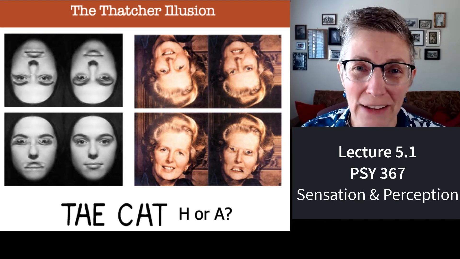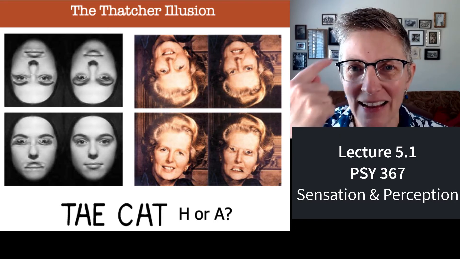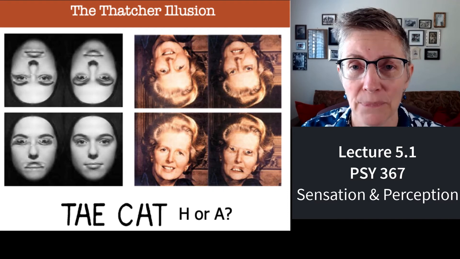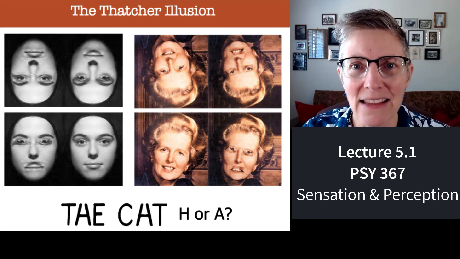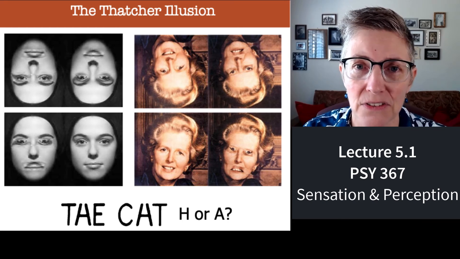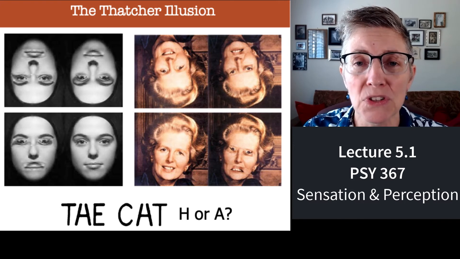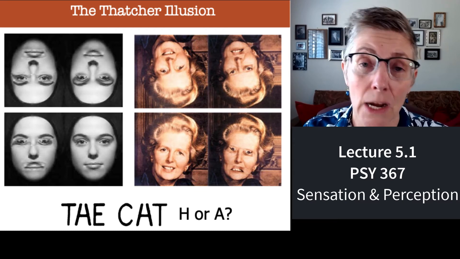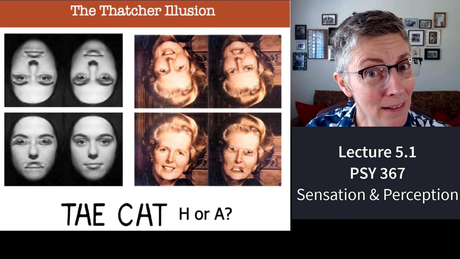This is called the Thatcher illusion. In each pair of pictures, one of the faces has the eyes and the mouth cut out and flipped upside down. That is so easy to see when the faces are upright, and very difficult to see when the faces are upside down. It's there in both cases — it's just that we have a lifetime of experience with upright faces, and so we are experts at analyzing them. But with upside-down faces, we don't have much experience, so our perceptual sensitivity is less. When an upside-down face has something goofy with it, we don't see it. It's there, but we don't see it.